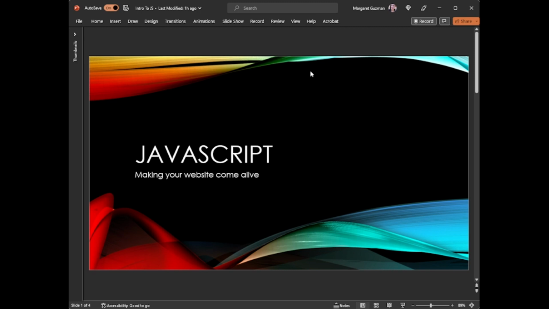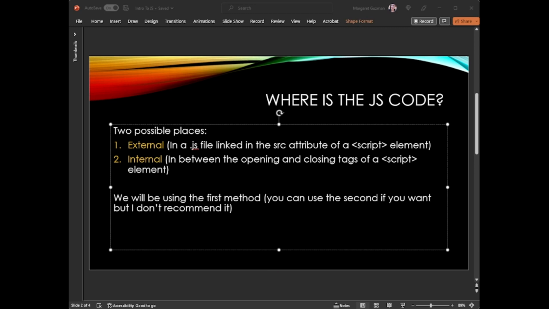So it's also the middleman between the front and the back end. External scripts would be in a .js file linked in the source attribute of a script element. This is what you guys may have seen in your REPLs, or it's written internally, which means it's in between the opening and closing tags of a script element.